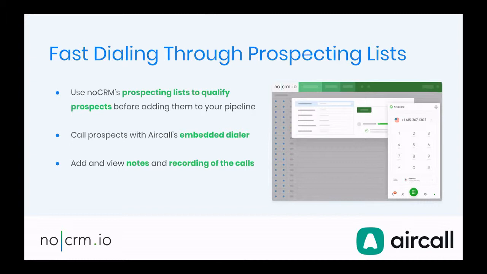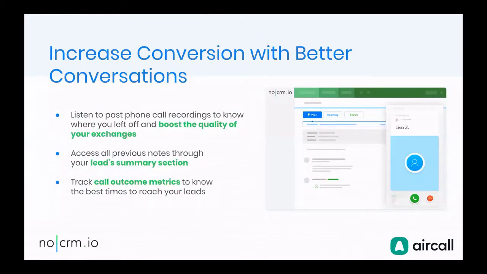Okay, so the next point that we want to have is how to boost the quality of your conversation for higher conversion. One of the ways to improve sales conversion is by engaging with leads in conversations that actually add value. There's nothing worse than jumping on a call with a potential customer and not knowing where you last left off or what you need to say next. Continuity here is important to keep your leads engaged.